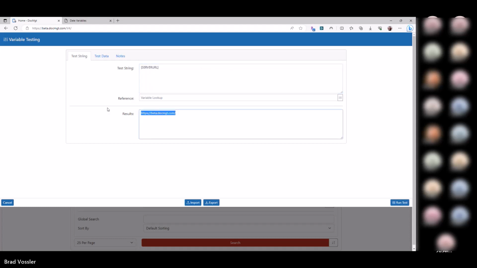So if you need to construct a full path to, let's say, a record, something like this will give you the server URL /v4/record, and then the record ID of whatever record you're in. Which now brings us to more of the record-centric or data-centric variables rather than the system variables. We call these system variables: date, time, username, things like that. Those are generally available no matter where you run them. But record ID is not something that's just floating in the ether. We don't know what record you're looking at. So if I were to run this, it would say /record/ and then, where's my record ID? Well, I'm not in a record, so it doesn't know what record ID to give me.